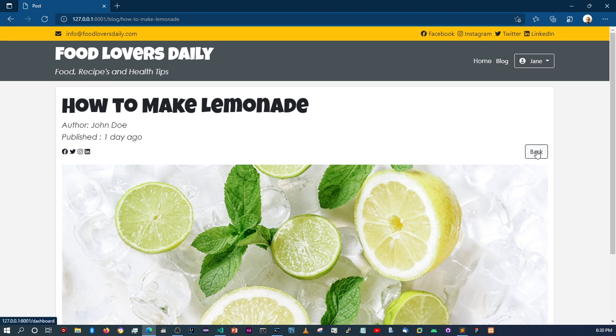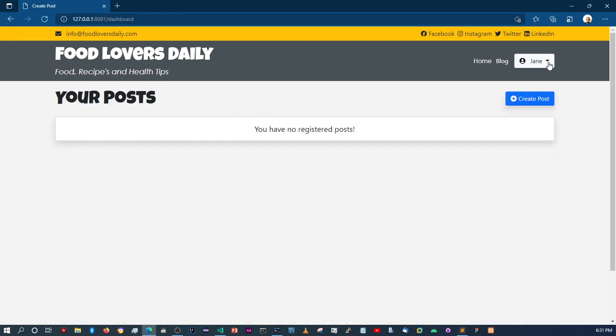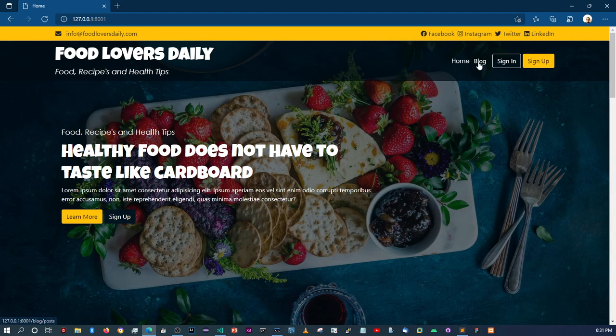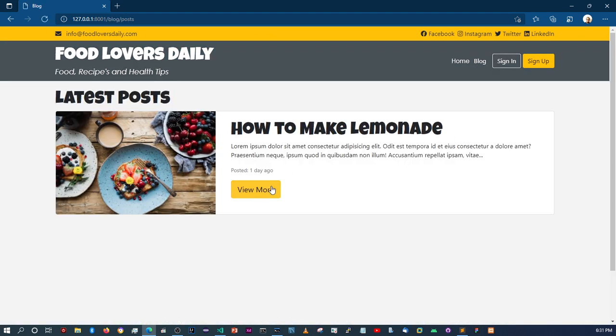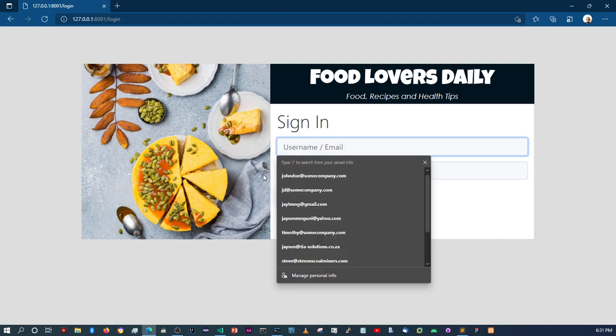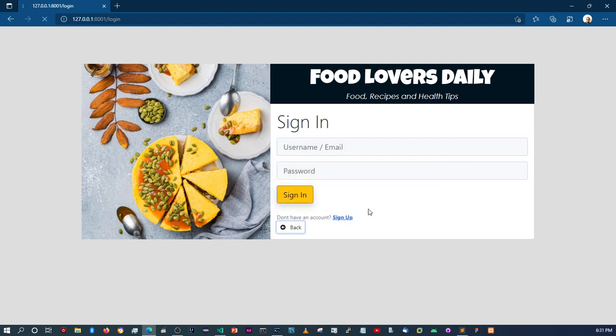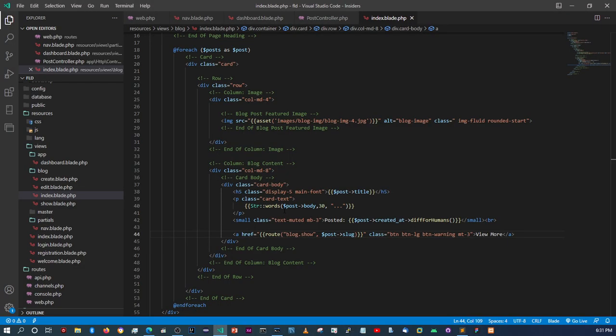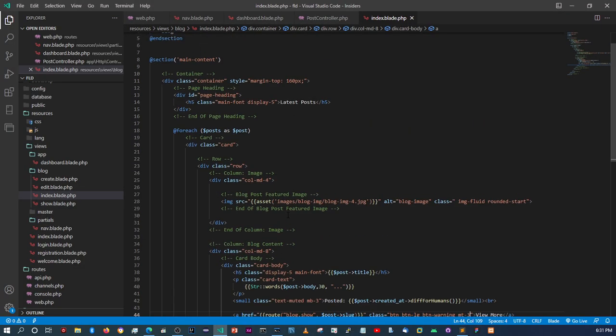As you remember, this back button over here is going to take the user back to the dashboard. We are already signed in, so it's going to be fine. When we click back, it's going to take us back here. But if I sign out, and then I go to the blog post and click more, and I say back, it's going to be an issue where it's going to redirect us to the login page where the user needs to log in.